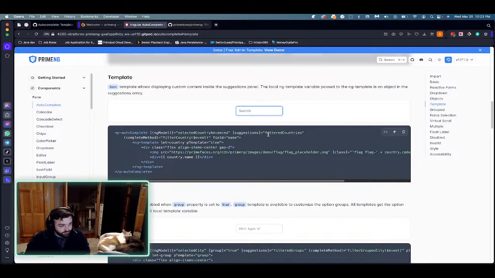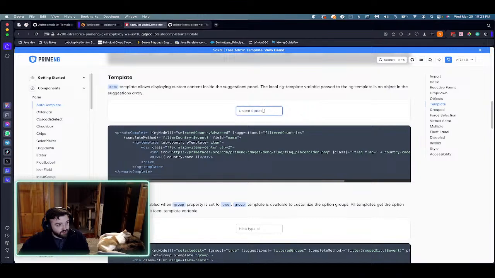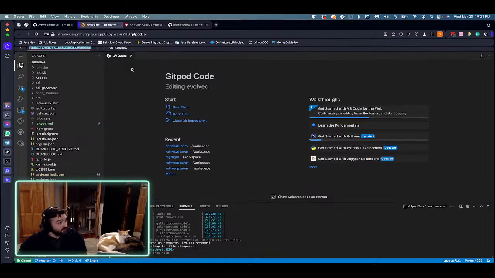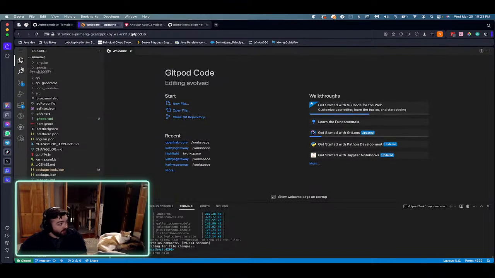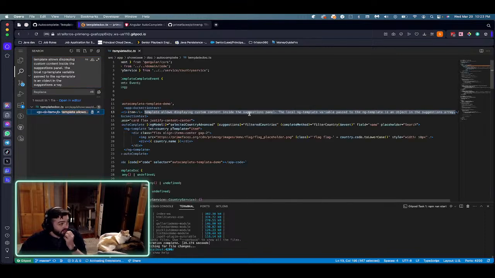Alright, so let's see. We'll select that and it just uses the name. So I'm going to find this example right in the docs. So this code base is in my clutches, not what I want. So template doc.ts, that's cool.